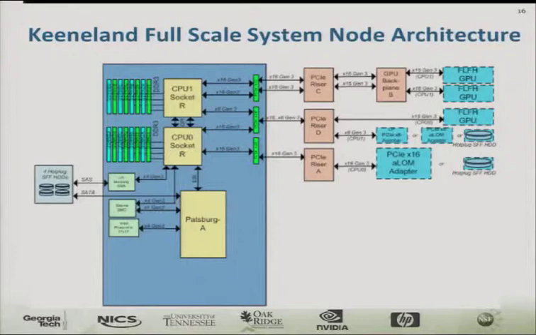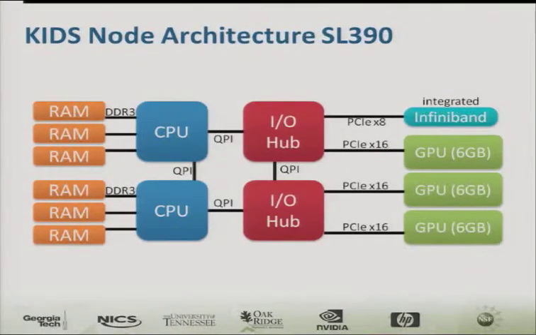So just to look down at the architecture in a more logical format from a programming perspective, this is the architecture you're going to be working on. This is the KIDS architecture, which is slightly different from the architecture that I mentioned earlier. It has 2 Westmeres, but close enough to CPUs, Sandy Bridge. Then they have their own local memory. Then they have these I/O hubs that connect to the GPUs the same way that the earlier system did.